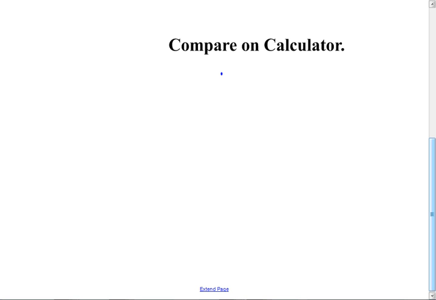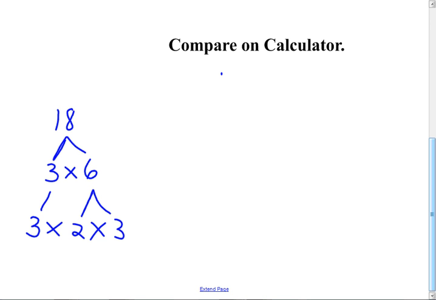Look on the sheet before. 2, 3, 5, 7. Those are the prime numbers. You're going to usually use the small ones. You remember factor trees? You would say, oh, that was 3 times 6, or 9 times 2, doesn't matter. Well, that's really what we're doing. But this is an easier way to do it.